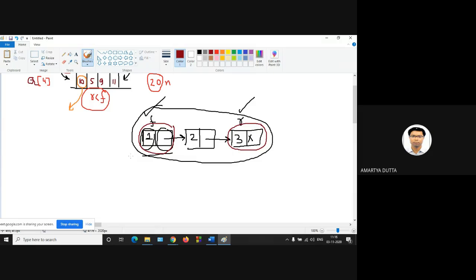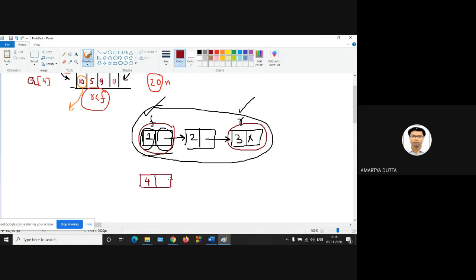Now suppose the new node is 4. How can we insert this 4?